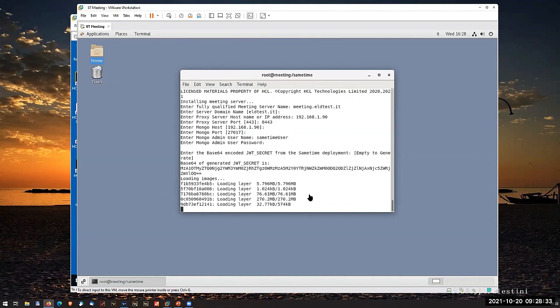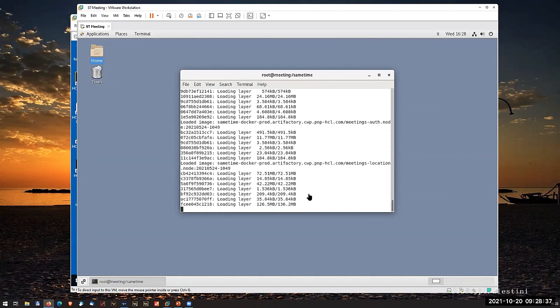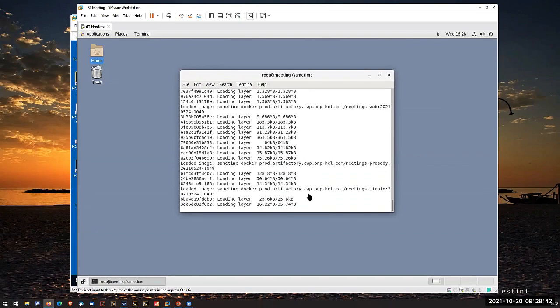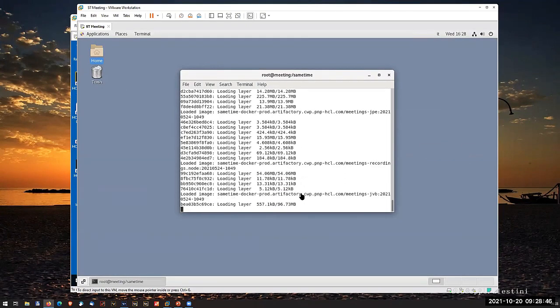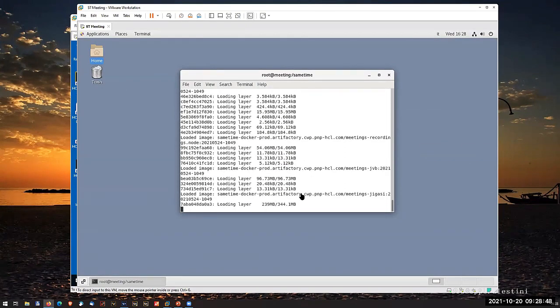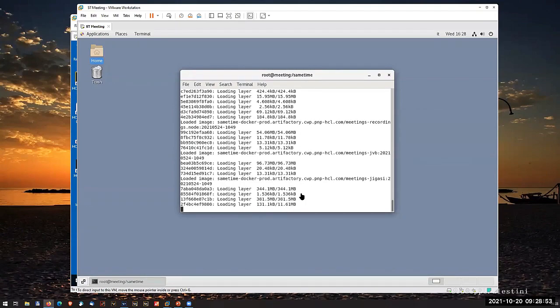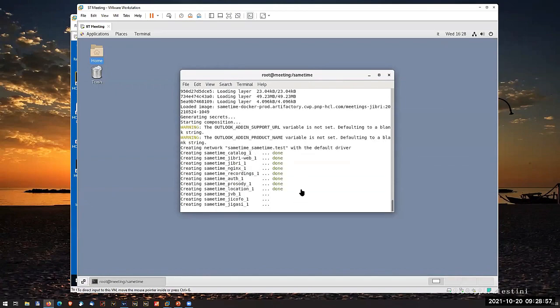It's loading all the images. It's pretty fast even on a small machine like this one. And now that's it.